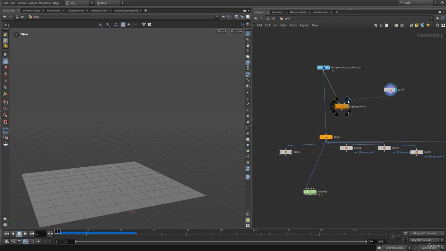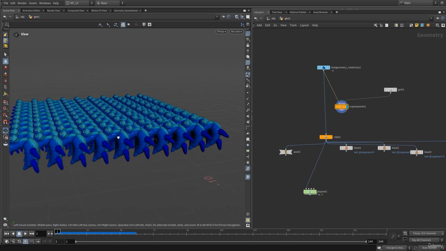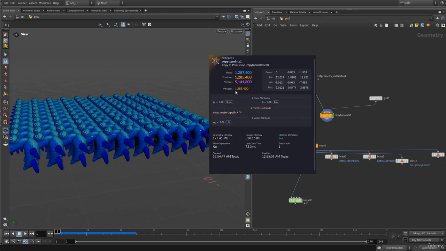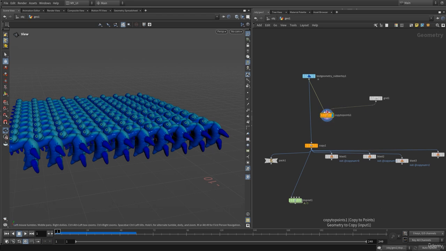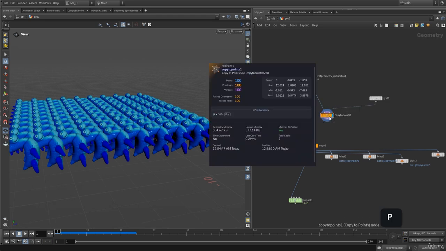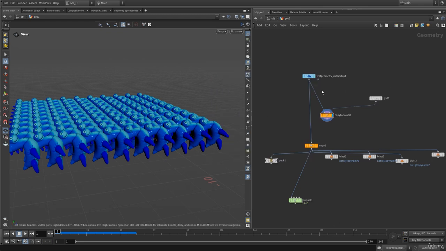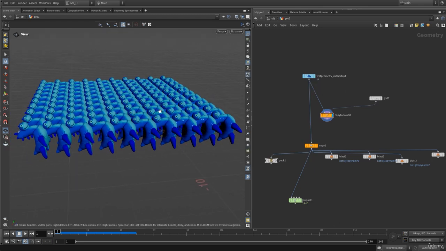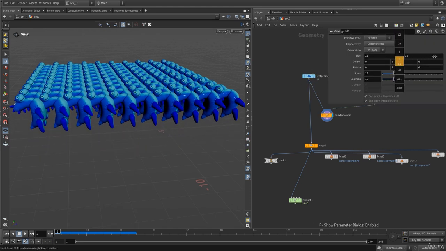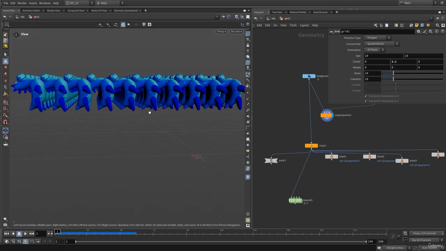And let's view this Copy to Points, and right now it is not packing our geometry. We can pack this. Let's go into the Copy to Points and enable Pack and Instance. And now if I middle mouse button, we are creating 100 packed fragments. Right now the alignment is not correct, but that's fine. Let's go into the Grid, and I'm going to change the center to move this up so that we have some distance from the ground.